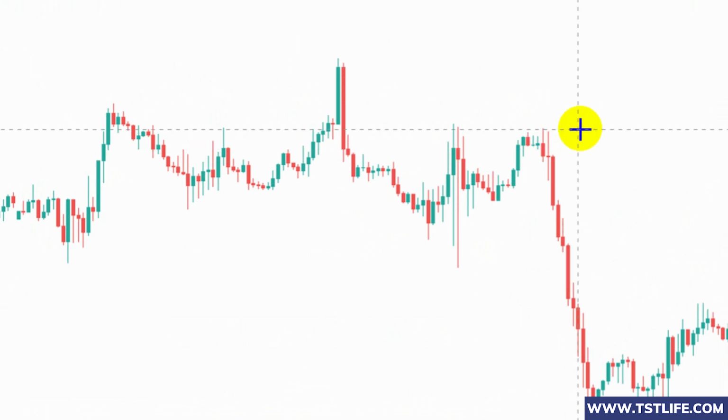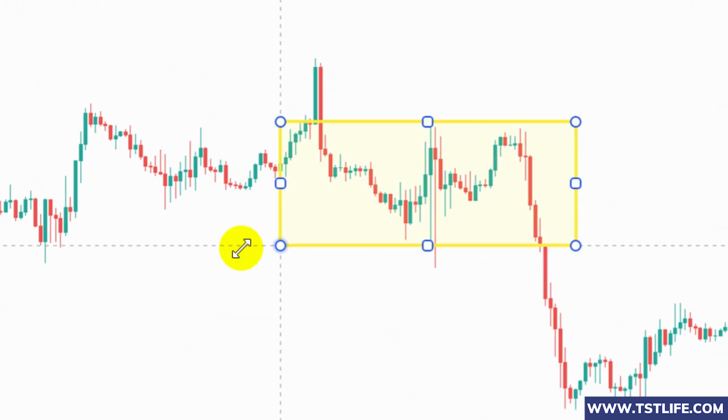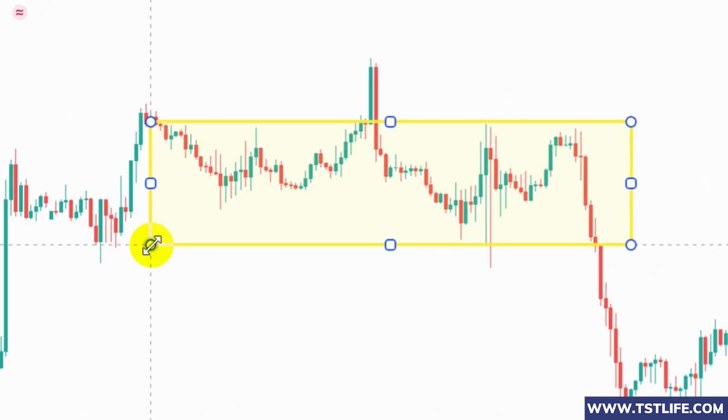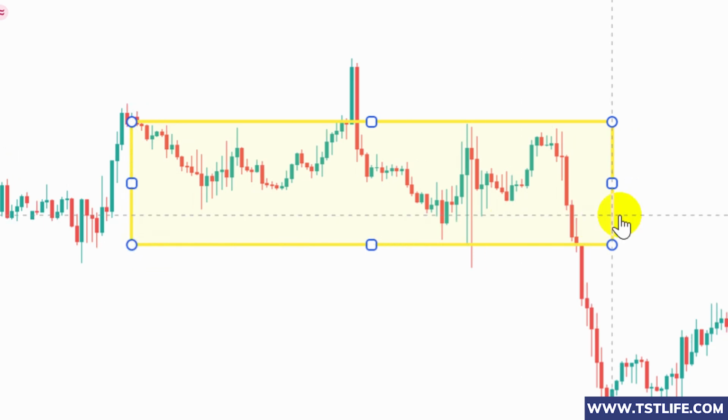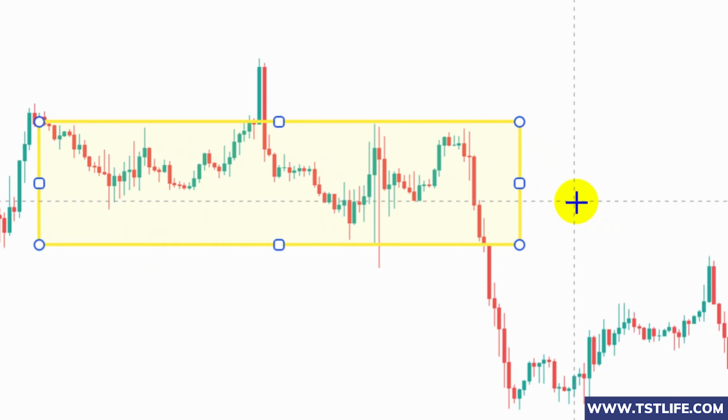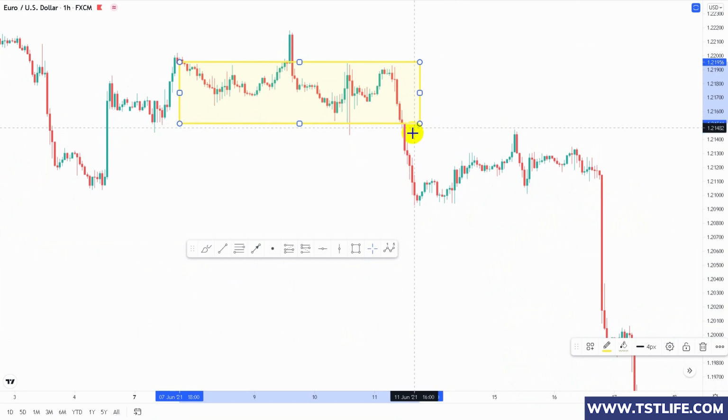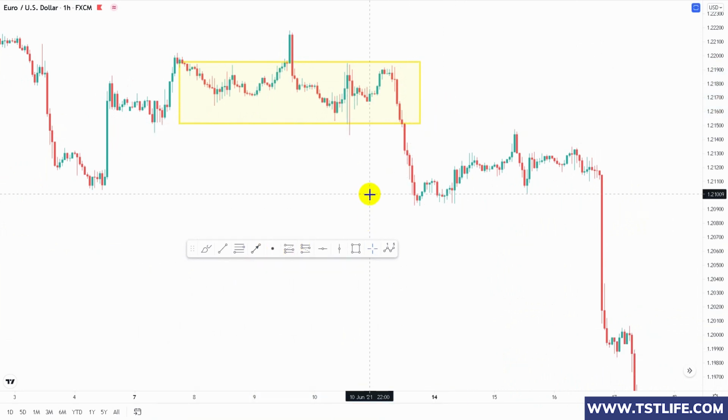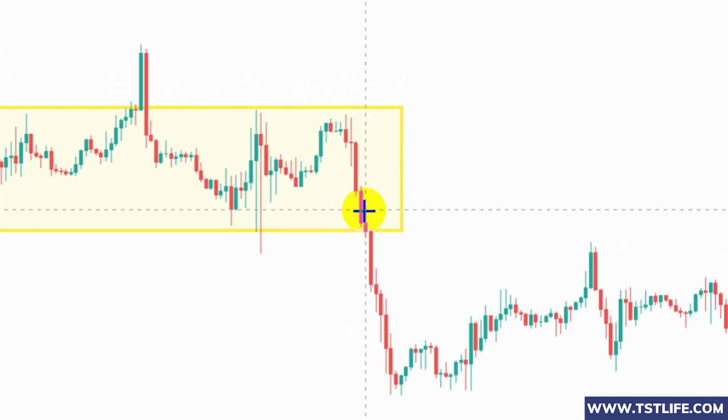Again, the first thing to look for is market consolidation. We can see an interesting one here. The price has been fluctuating throughout this range. We all know that the ranging market is always followed by either a bullish or bearish breakout. And that's when we are going to use the Elliott Wave strategy.